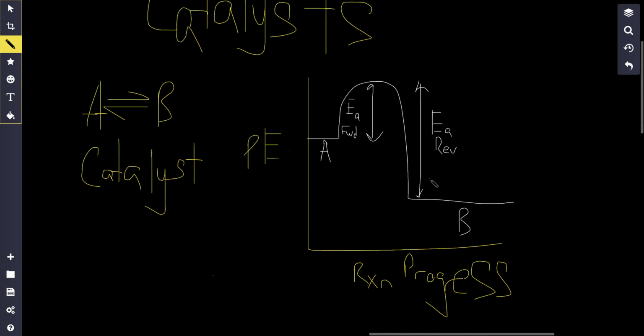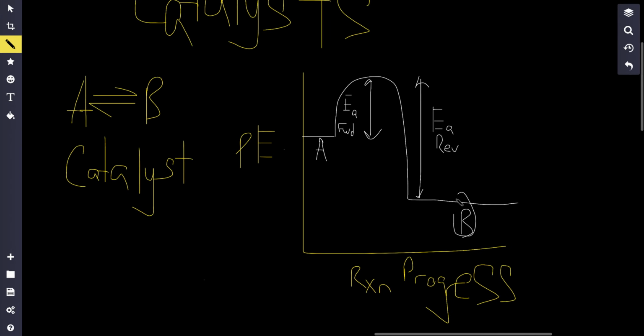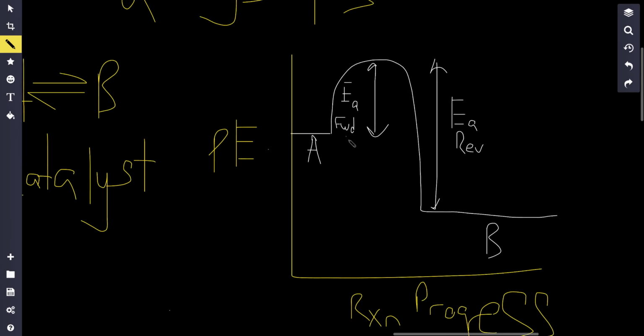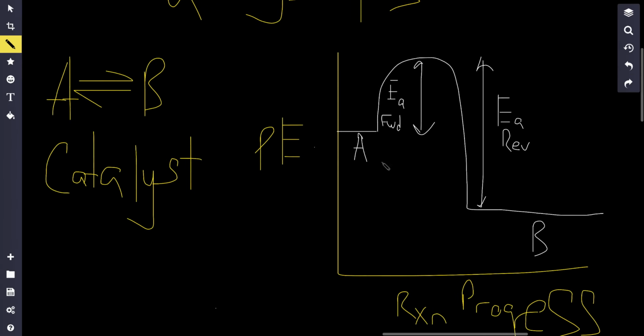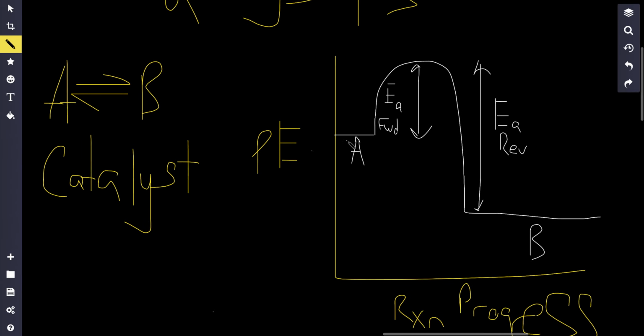All right. Anyways, in order for B to turn back into A, because remember this reaction is reversible, so when A turns into B, B also turns back into A. So in order for B to turn back into A, notice how B has to overcome a bigger activation energy. However, because this reaction is at equilibrium, the rates of the reaction are the same. So at the same rate, A turns into B, B turns back into A.